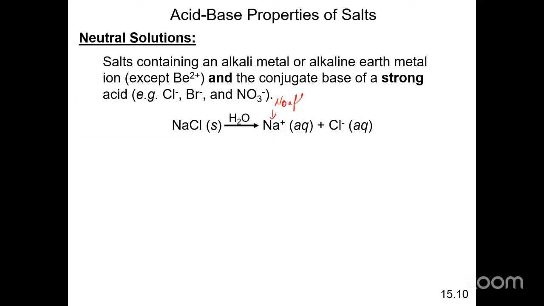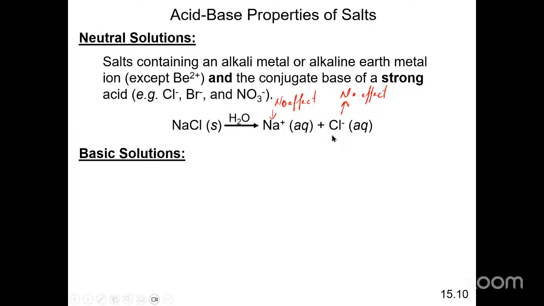So no effect as far as the sodium is concerned. And the same is true for the chloride, no effect, right? Because the chloride is also very stable, right? So basically, whenever you have sodium and chloride ions present in the aqueous solution, the pH will neither increase or decrease. It will remain 7, all right? Pure water is 7. So when you add sodium chloride to it, the pH remains 7, right? And this is true, as stated up here. If the conjugate base that we have here is from a strong acid, Cl minus is the conjugate base of hydrochloric acid. And we all know that hydrochloric acid is a strong acid.